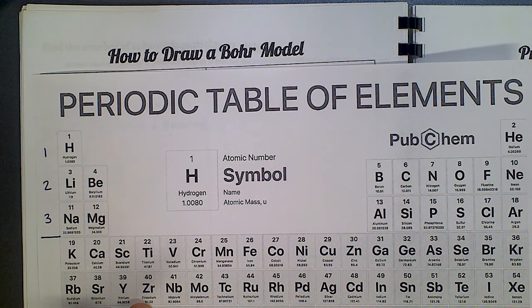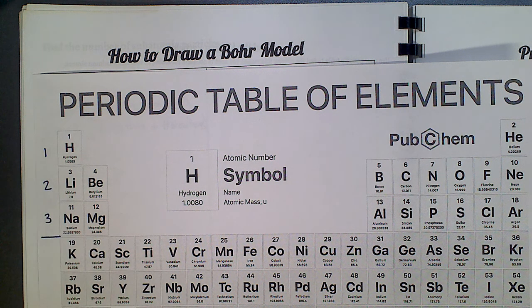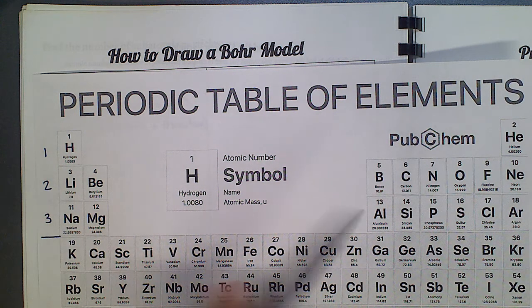Hi, in this video, I'm going to show you how to draw a Bohr model. When it comes to drawing Bohr models, we need to use our periodic table to help us find important information. We are actually only going to worry about the first 3 periods, because once we go down to the other periods, the model gets more complicated and is not very helpful for our needs in middle school. So we're only going to be practicing the elements in these first 3 rows or periods.